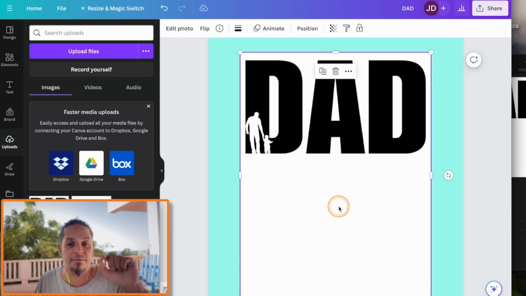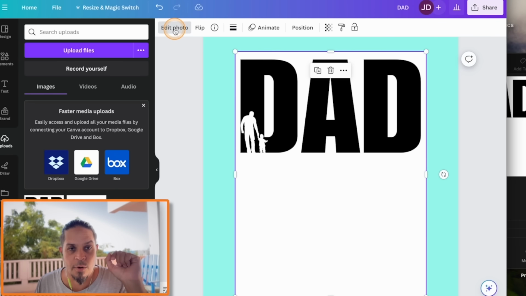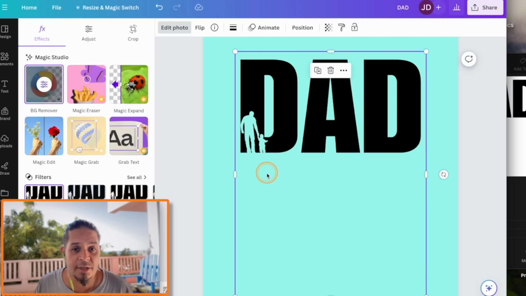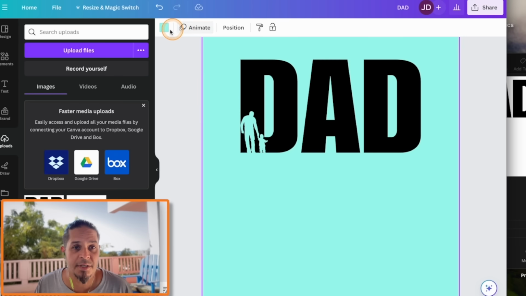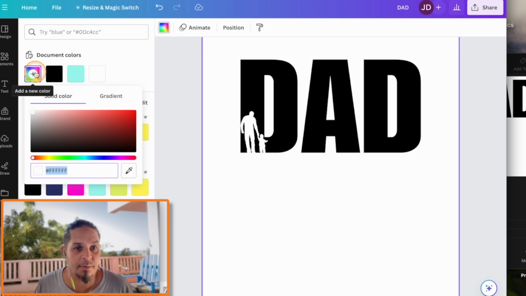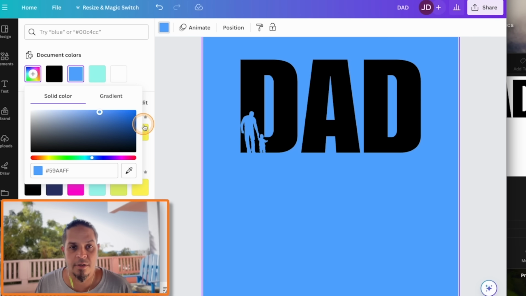But the reason we save the file without removing the background is so that it'll think now that this white is part of the background, and then we can just edit photo here and click background remover and let it do its thing. And there you go. And now you can see the shirt color through. So let's say, for example, we can change this color to even a white, and that's white. And we can change it to, navy is probably too dark, but we can go like a royal blue or something, or one of the lighter colors that are in the comfort color realm. And you can see that design right through, right?